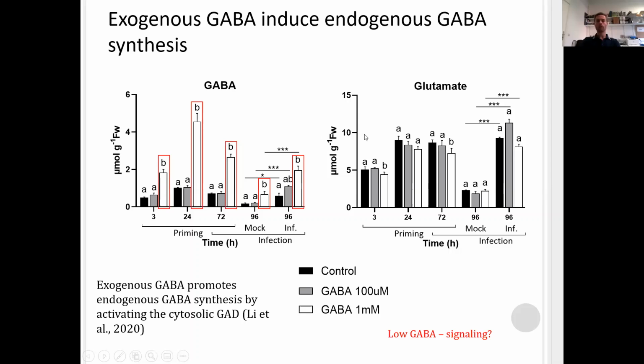And we found that glutamate is the precursor for GABA, but those levels were not significantly affected by GABA treatment, suggesting that the cell tried to balance the glutamate levels from surrounding tissue. It imports more glutamate to keep those levels quite consistent throughout the treatment to supply glutamate for GABA synthesis. So again, this points to a potential effect where we see GABA signaling being split up in signaling events and metabolic events depending on the concentration that you are using. But later on, I'll tell you what exactly we think is going on here.